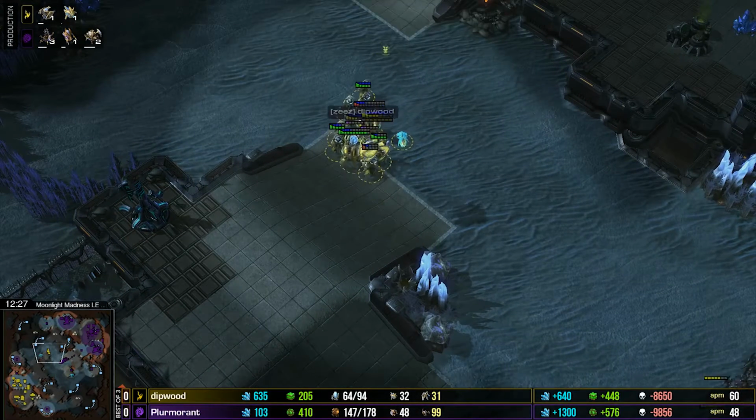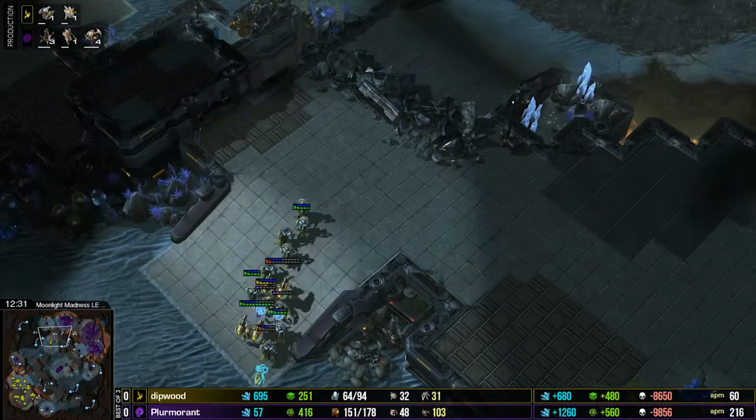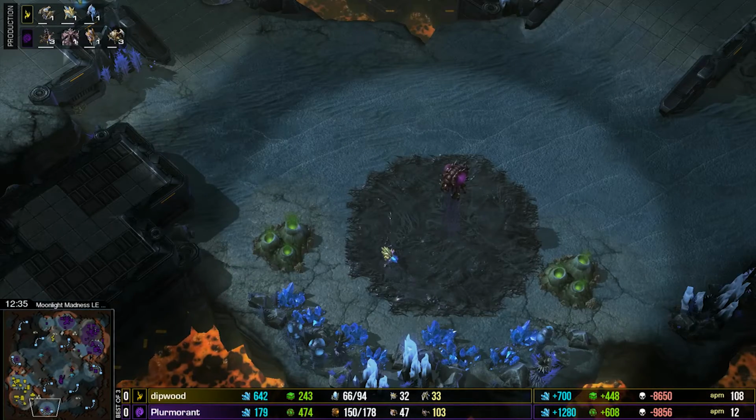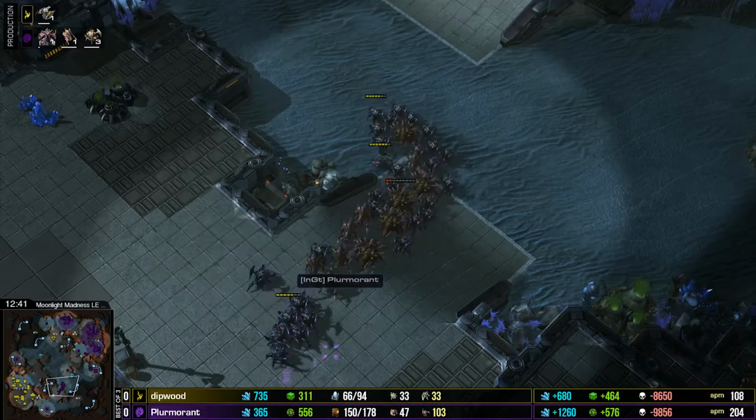It's whatever the siege tank, whatever area defense it is, you just can't quite do that. Now Plurmorant is moving out with, literally, 103 army supply to 31. Dipwood looking like he wants to take his third, but here, though, he does see those Disruptor Rocks, so he's paying attention.